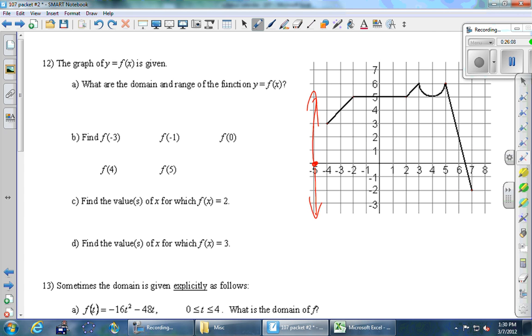Where does the picture start? It starts at -4. And then from -4, you can find a dot. And from -3, you can find a dot. And from all these things, you can find a dot. And it's even okay if you have to go down to find the dot. Where's the last dot? Is it 7? So the domain for this function is all the x's between -4 and 7. The graph starts at -4 on the far left and continues until we get to 7 at the far right.